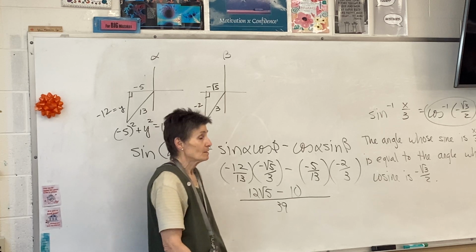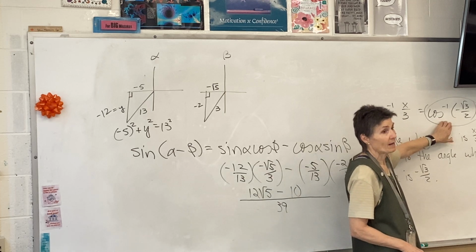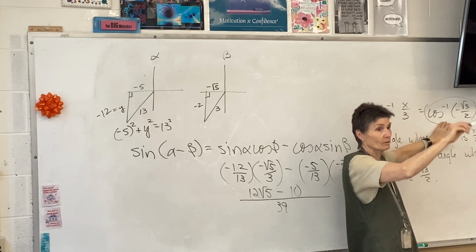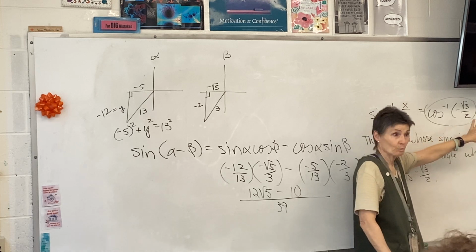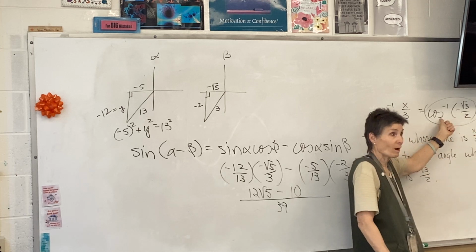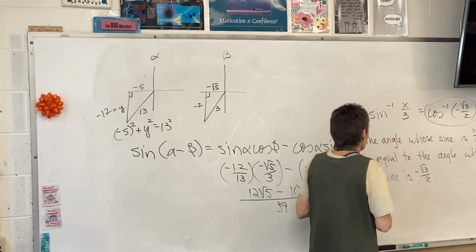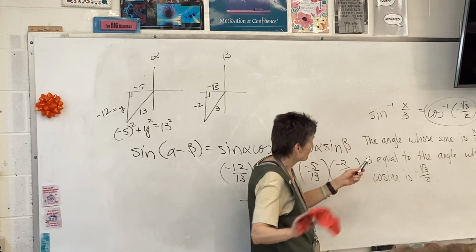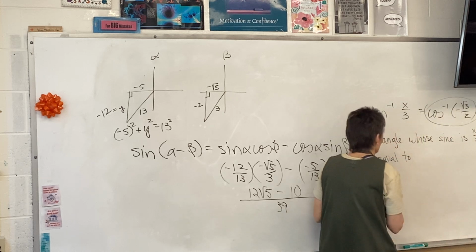Not 7. Remember, where is the inverse cosine defined? Quadrants 1 and 2, the top half of the circle. So you figured out that the angle with a cosine of root 3 over 2 is pi over 6. But since it's negative, it's gotta be the quadrant 2 version of pi over 6, which is 5 pi over 6. So now the question says, the angle whose sine is x over 3 is equal to 5 pi over 6.